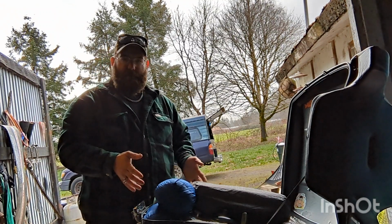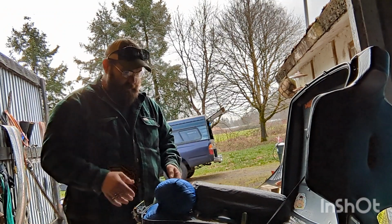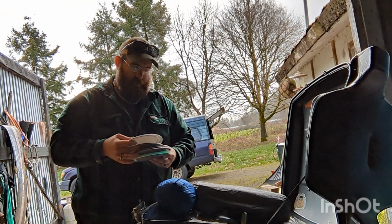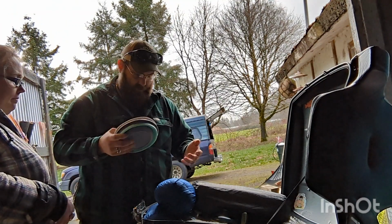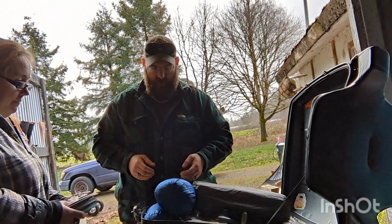I cannot believe how much stuff fits inside this thing. It's like it was made for this. So I've got right here, come here, Hess. I've got my 3 collapsible bowls for food. Of course, they're not going to be loose like this. I'm going to have them in a bag so they stay clean. But like I said, I'm just dry fitting.